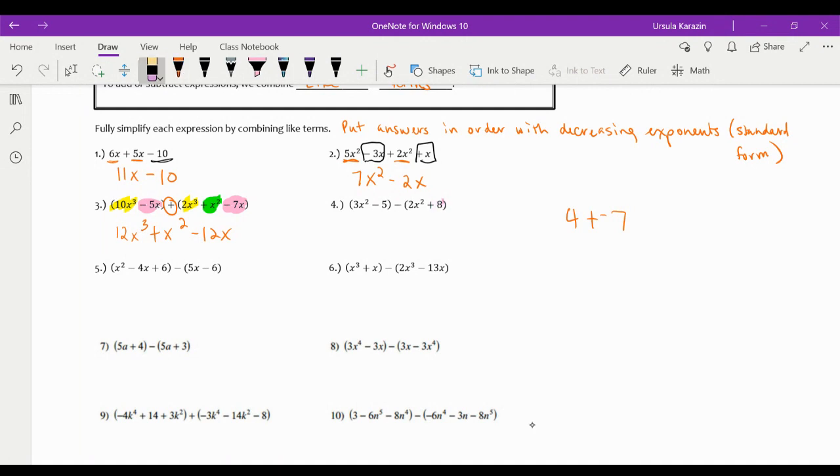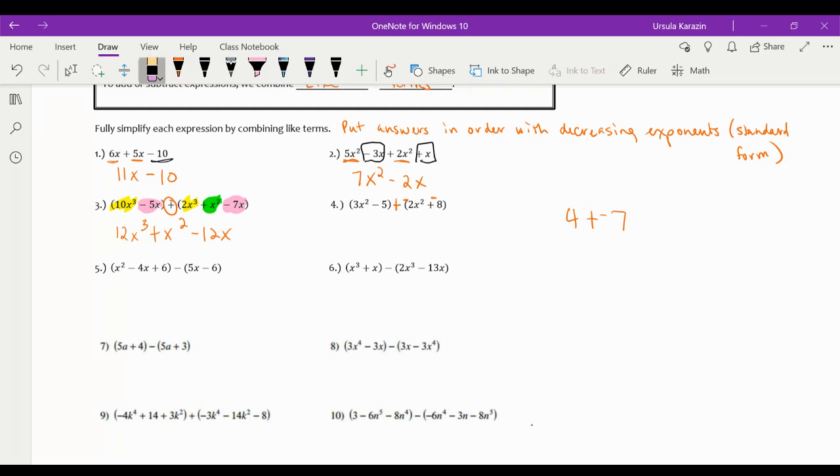So let's go up to this one and see if we can use that idea. Okay, so we're going to add an opposite. But then look, guys, look. I'm going to add the opposite of 2x. So that means I'm going to add negative 2x. And I'm going to add the opposite of 8, which I'm going to make a negative 8.